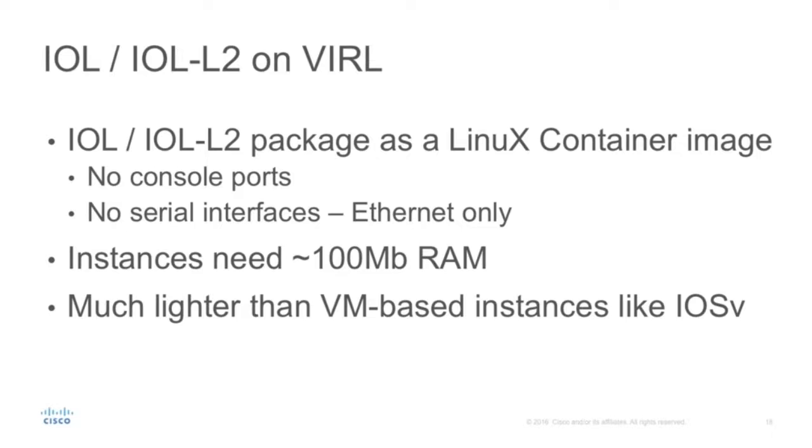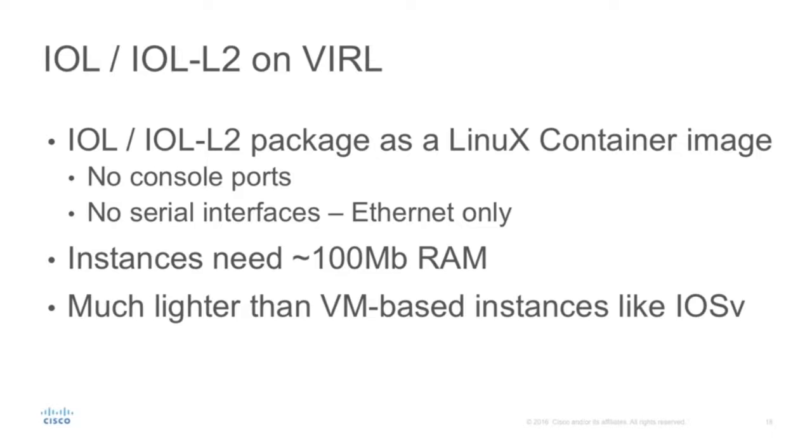So what we've done is we've taken the images and packaged them as a Linux container. Okay, so we're not running IOL directly on our VIRL host. We're running them in Linux containers. It means, though, there's no console port. And also because of the environment that we're plugging into, this is Ethernet only. I know that's going to disappoint some people.